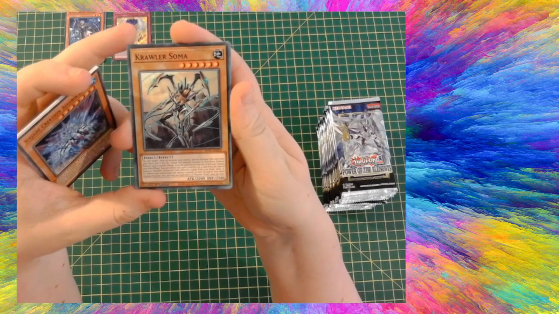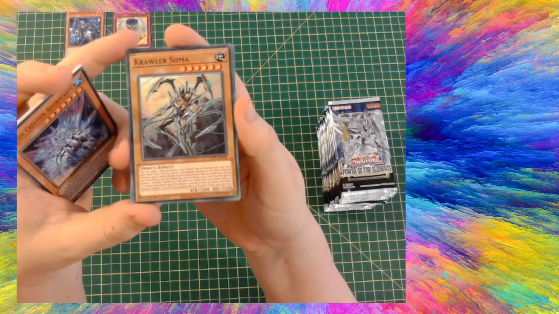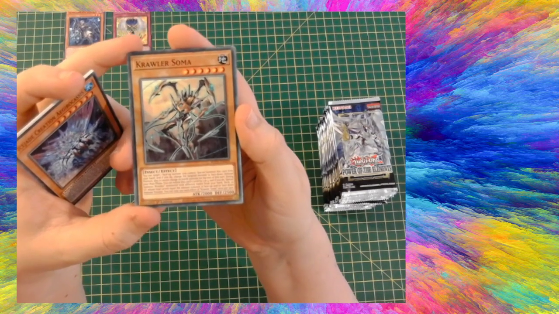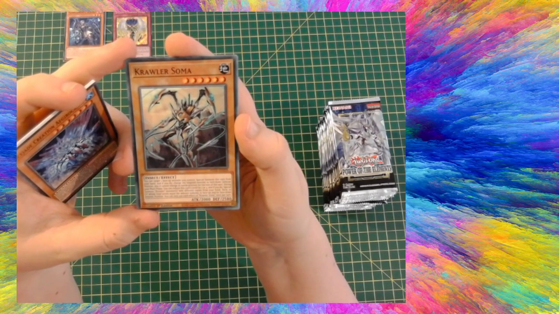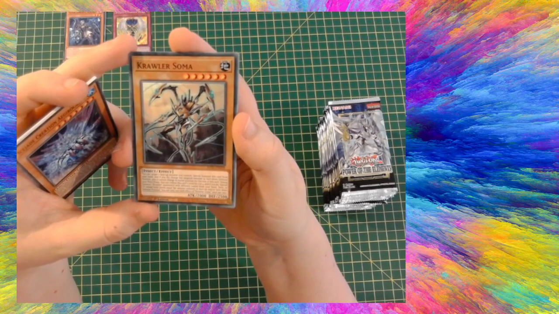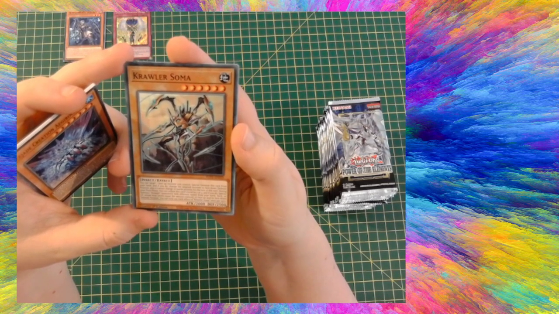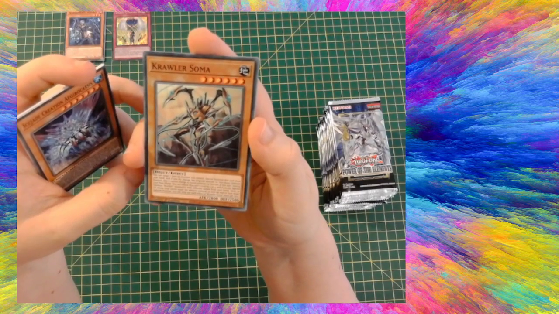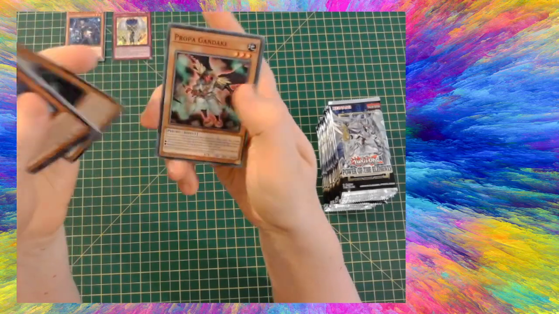Crawler Soma. That makes me think of the whatchamacallits from 5Ds, the Infinity Crawlers, one of the World Legacy archetypes. The design makes me think of the Infinity creatures. It's weird that it's not a flip monster though, because all of the crawlers I think were flip monsters. It does say in the ability that this is the one that sets them back face down, so that's probably why it isn't.